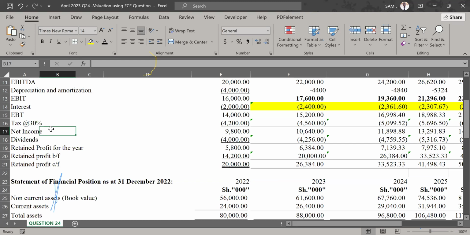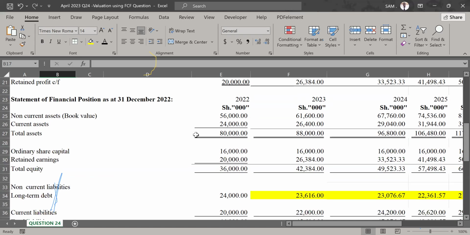Tax paid. We only narrow down to what was paid. We didn't adjust it under non-cash. We did not adjust it. But now we ask ourselves, how much out of the total tax charged in the income statement are we actually paying now? Because this is what is affecting our cash flows. We are not saying it's a non-cash item. Up there, we did not adjust it. But we only narrow down and look at how much out of the total charge are we actually paying now. That's what we are doing. That's now the perspective of looking at it in terms of the cash flow statement.